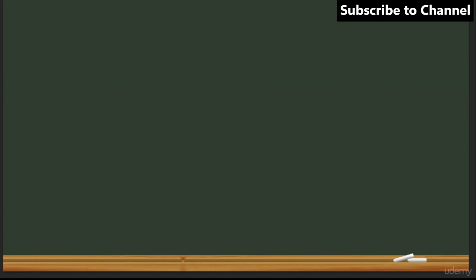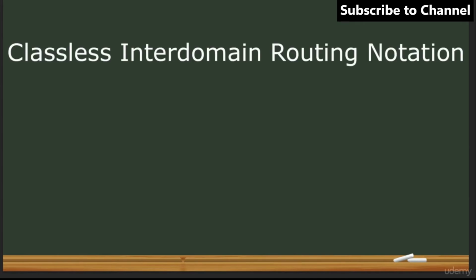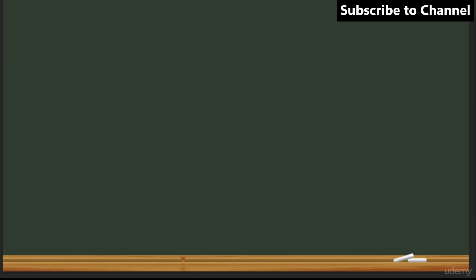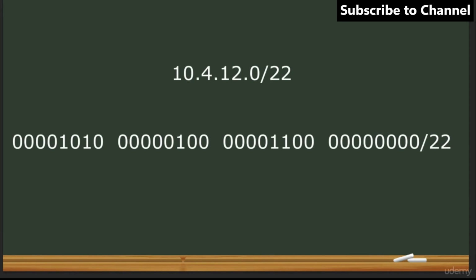Well, obviously, the network portion can have many different values in classless addressing, so we also need a nice and simple way to denote this value. Therefore, we will introduce a new notation called classless interdomain routing notation, or CIDR in short. Sounds complicated, but it isn't. This is just another way of writing IP addresses, like when we had binary and dotted decimal notation before. Here's one example of the CIDR notation.